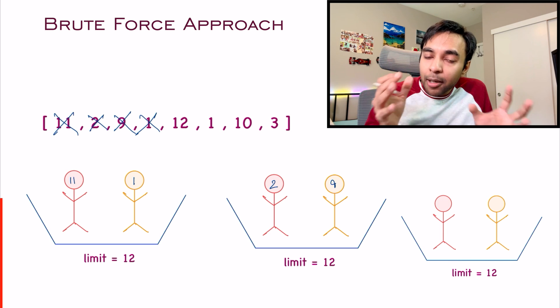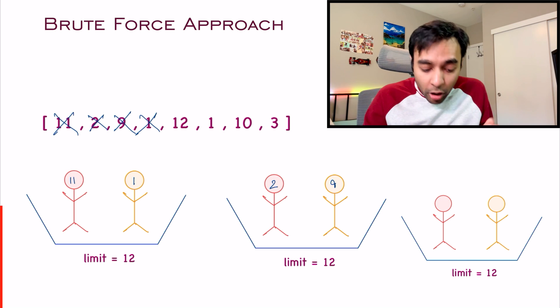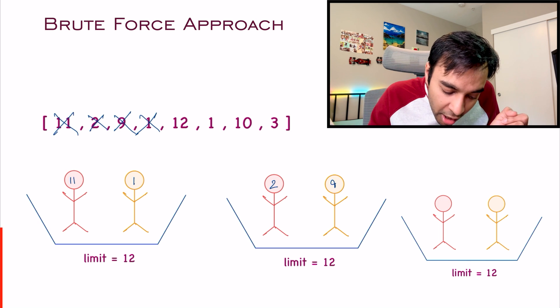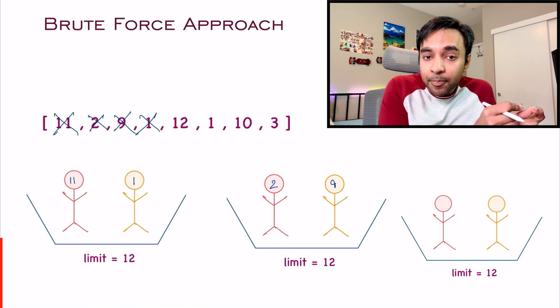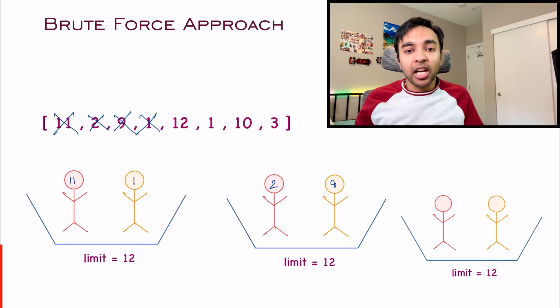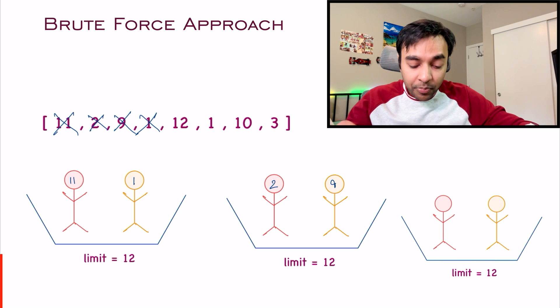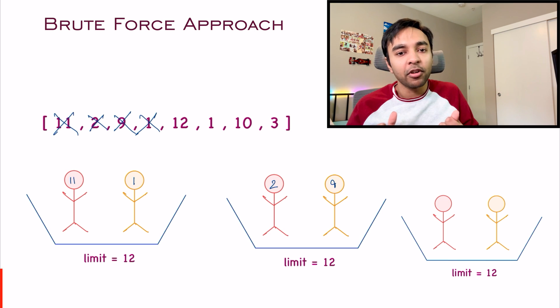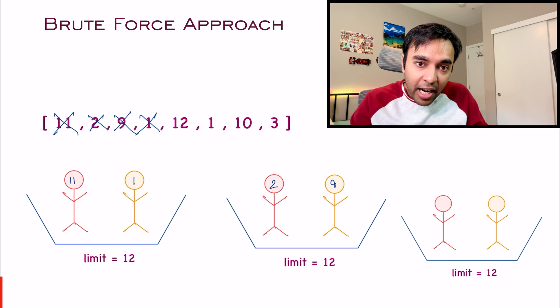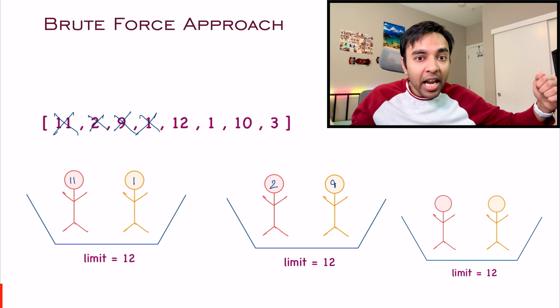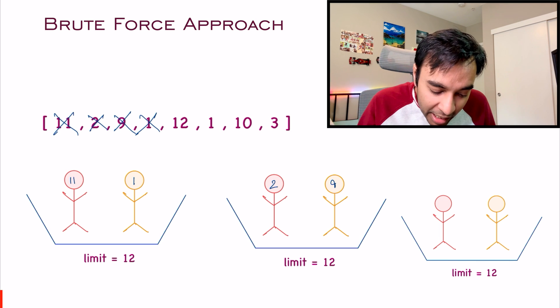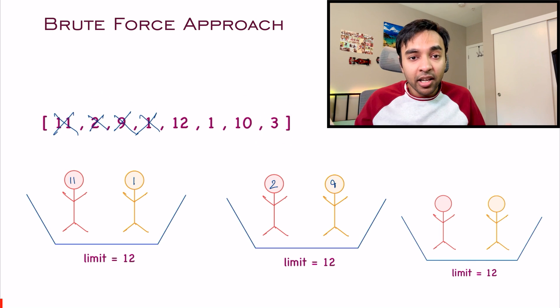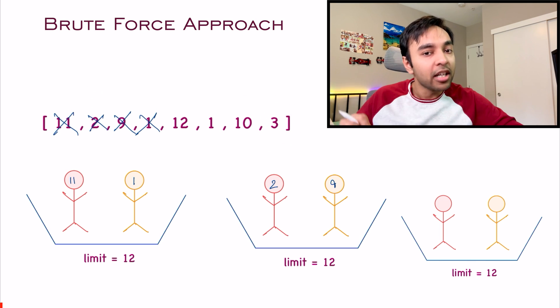This is a brute force approach of doing things. But you can see that it can end up taking a lot of time because you have to keep on iterating again and again to find out the best possible combination for whichever your first candidate is. It ends up taking so much time. You will have repeated cycles. Certainly we want some better approach by which you can minimize the number of boats. Right now, you are not even sure that the boats you will have will be minimum. It could be possible that you will get minimum boats when you start with 3 and then go in this direction. This approach is not deterministic.